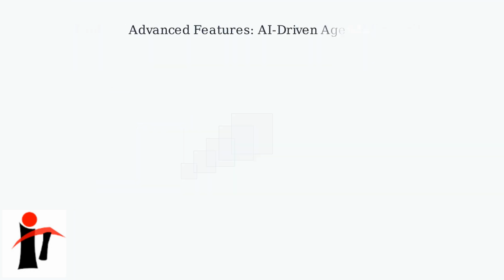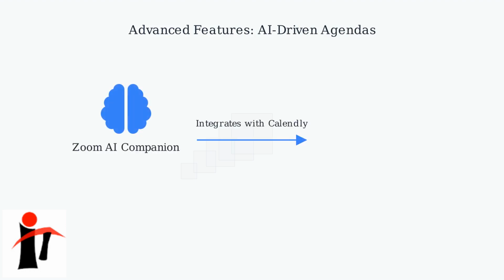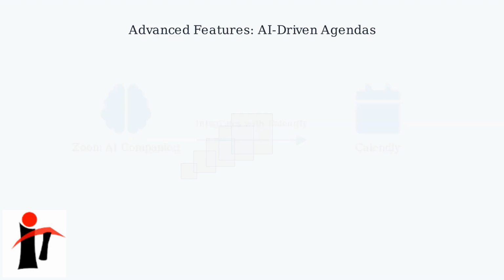Take advantage of Zoom's AI Companion integration, available since 2024 and enhanced in 2025. With this enabled, Calendly can generate personalized meeting agendas based on event details, attendee roles, and topics. The AI uses natural language processing to analyze the meeting context and suggest relevant pre-meeting prompts. This results in personalized agendas that help structure your meetings more effectively. According to Gartner, this feature, along with AI-assisted scheduling, saw a 35% increase in adoption in 2025.